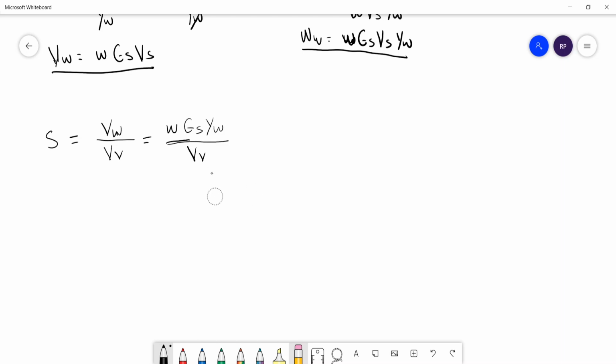Sorry. Correction lang. Correct natin. So that is W GS and VS, so this one is all over VV. Okay? So kung titingnan nyo yung equation S, WGS, VS, and VV, ito na lang yung kailangan nating tanggalin, VS and VV, and kung kulang na lang is yung void ratio natin, which is e. So, with this, kailangan natin palabasin yung void ratio natin.